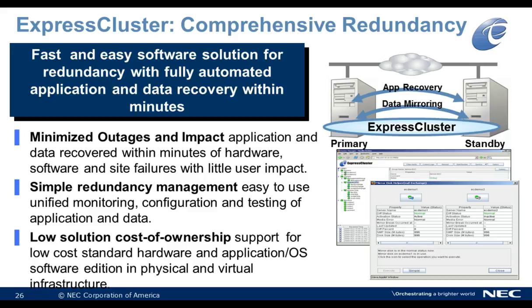In contrast to machine-level solutions like VMware HA, ExpressCluster provides granular application-level failure detection and recovery to minimize the disruption of critical application services from failures. More specifically, ExpressCluster provides continuous monitoring of the target application services, the related hardware, software, and network resources for failure detection. We provide real-time mirroring of the target application data from the primary server to the standby server.